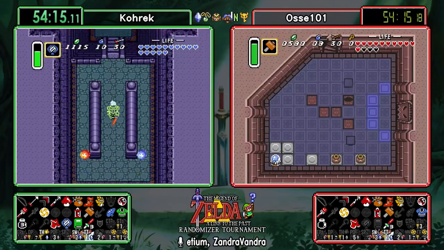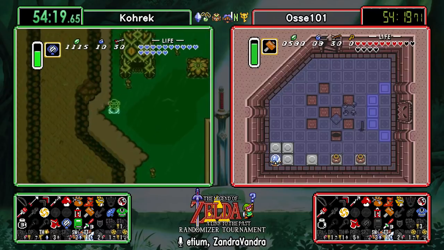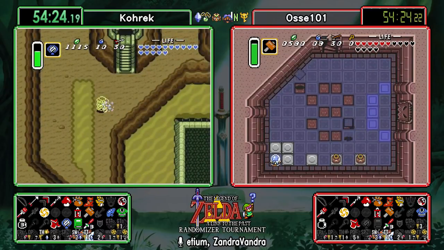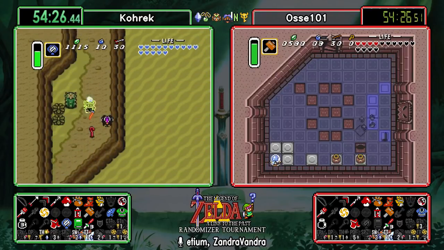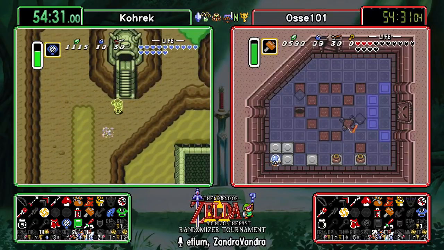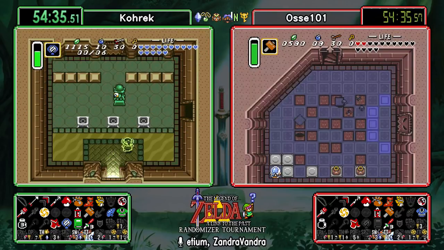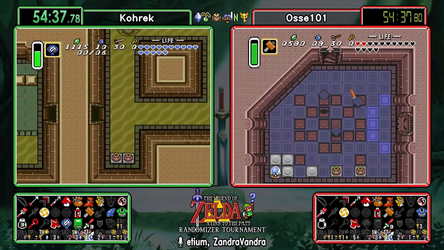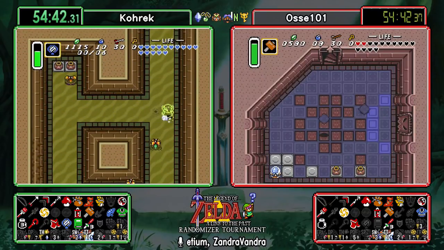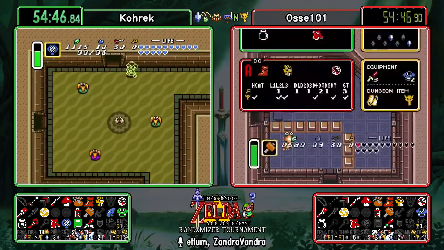$21 inside Mire Shed. That's a respectable amount. When you have the amount of money Kohrek has, though, maybe not super useful. Yeah. There's that cane. Yeah, that is the cane of Somaria. So really, we're looking at flippers, ice rod, and bow right now. Yeah, those are the items we need.